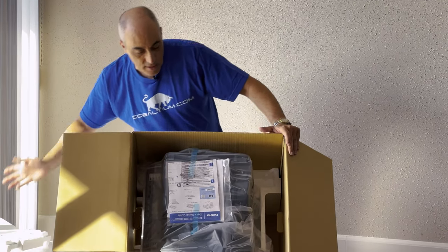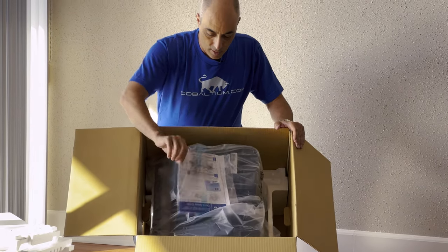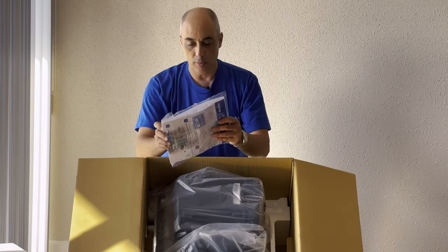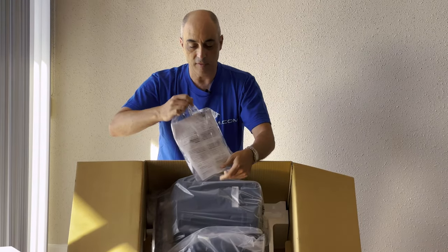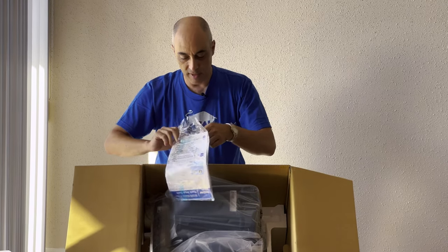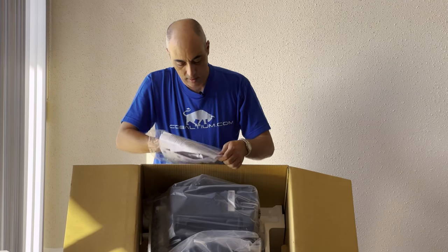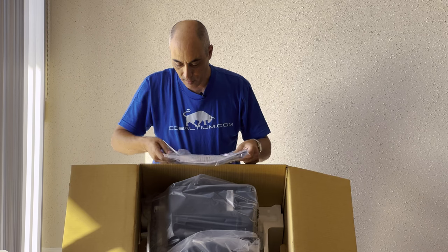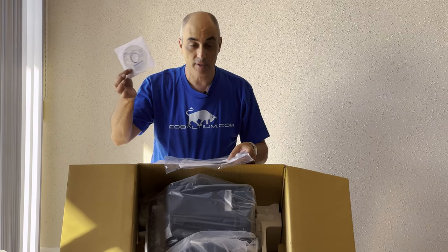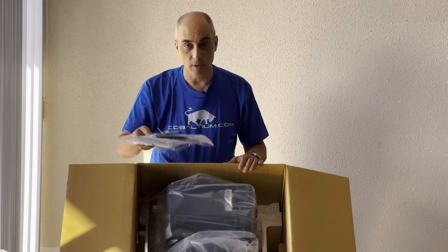As with most things today, you'll get some documentation on top. The documentation is rather light — it is a startup guide. I wanted to see if Brother had changed, because the last ones I've seen still had a CD in there. And yes, there is still a CD. For those of you who have CD or DVD players, the drivers are on there. But just get them off the internet — get the latest one. A lot easier.